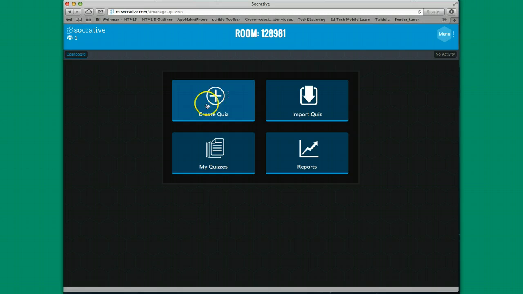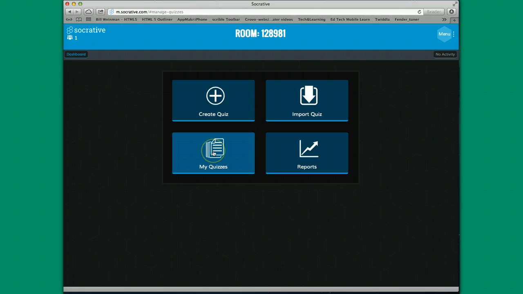So what do you think this box does? Just like it says, create a quiz. So if we wanted to build a quiz from scratch, here's where we'd click. If we wanted to import a quiz that we have in the proper format, you can go ahead and do that here. If you want a list of all of your quizzes, pull it up by clicking this box, and then the reports from the folks who have taken some of your quizzes in the past. If you need to pull up any of that report information, that's where you'd get to that.